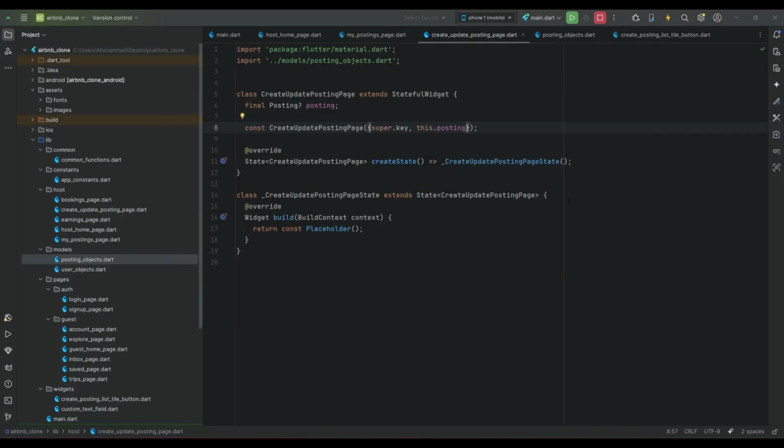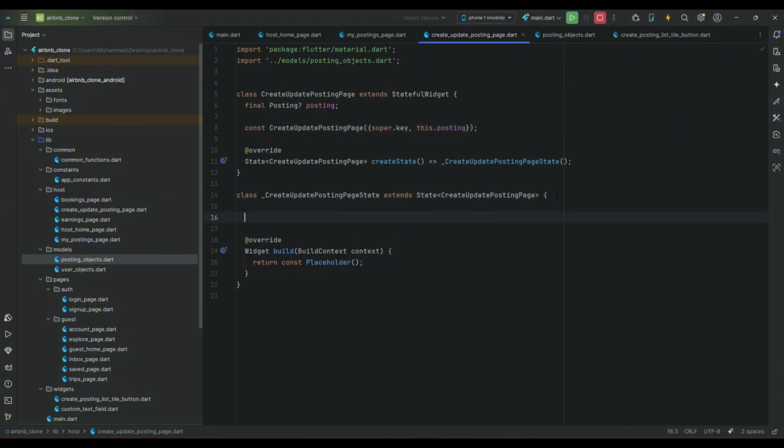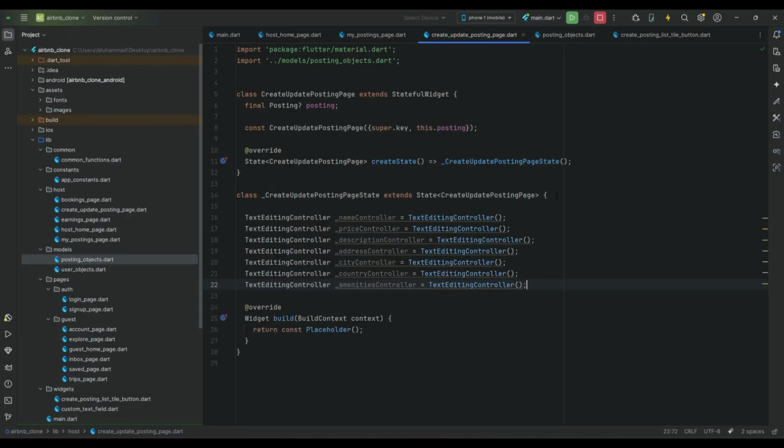Now let's implement the upload form for uploading a new property listing. So for that we will need the TextEditingController. So let's initialize that. For example, name, price, description, address, city, country, and amenities controller.